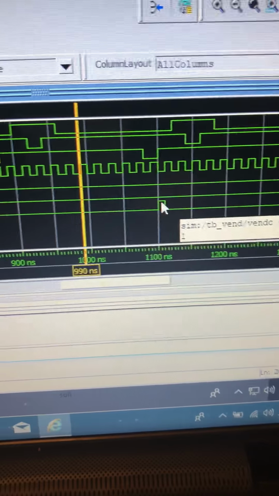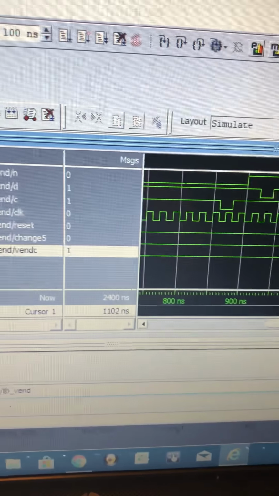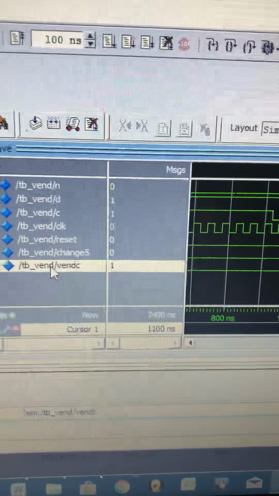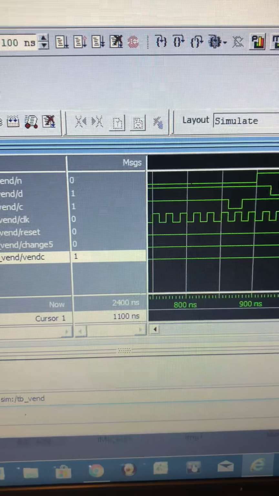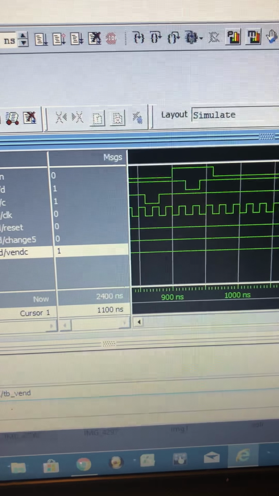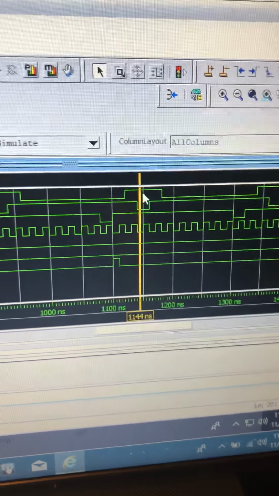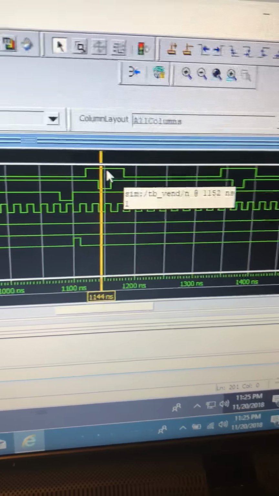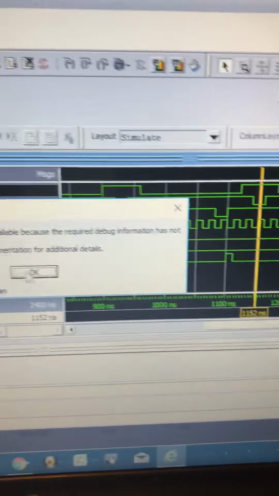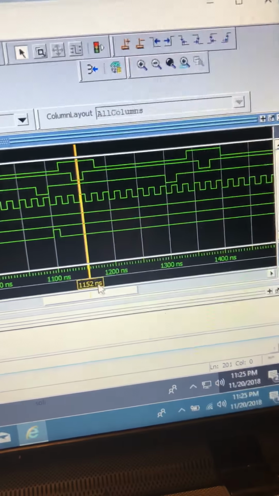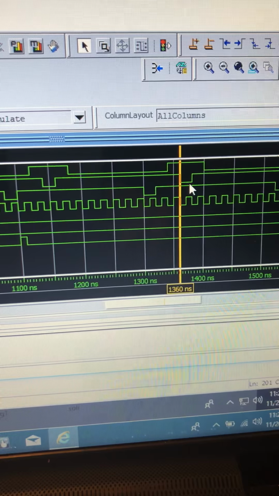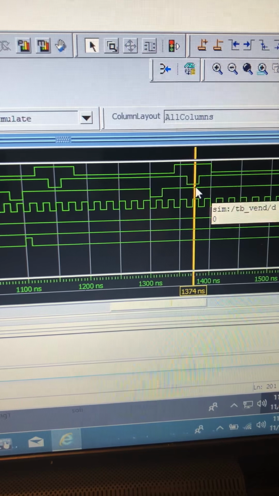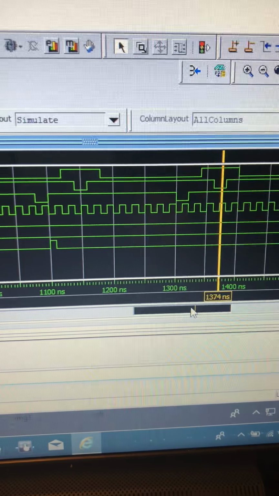So here, VinC will activate to be on. So I believe here is about 25 cents inserted if I was inserting nickels. So this would be 30 cents if I continue to insert nickels.